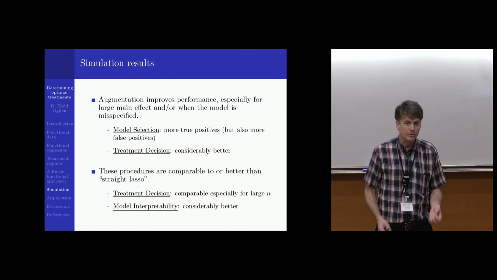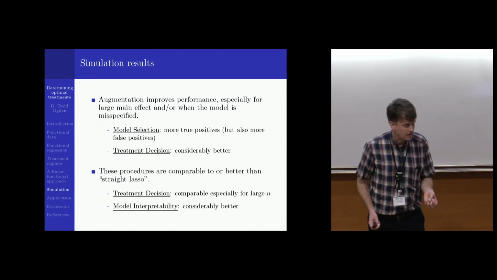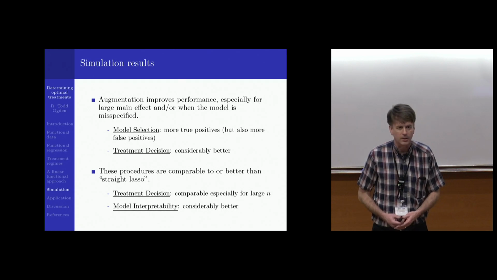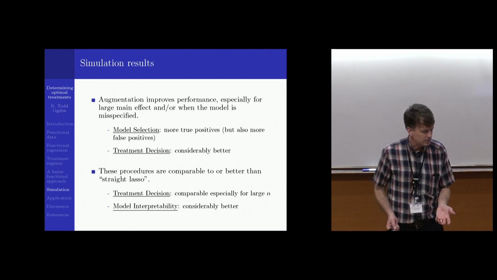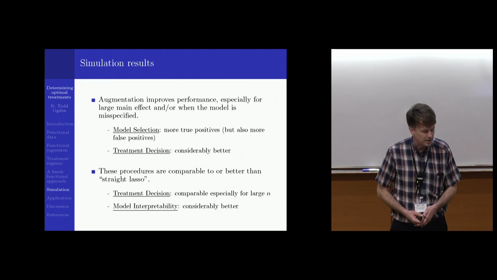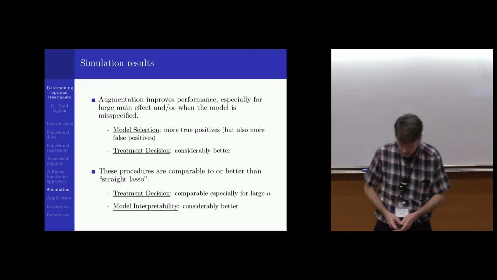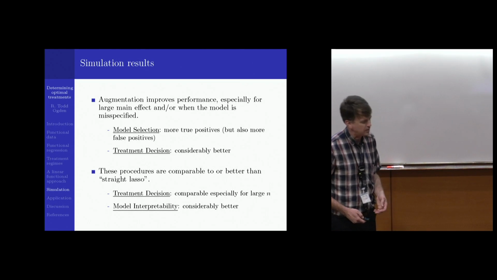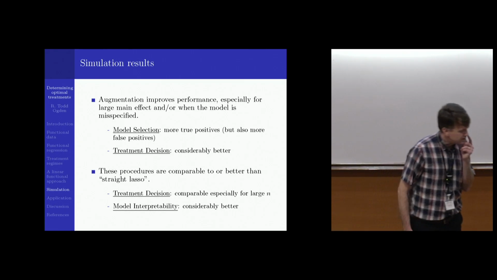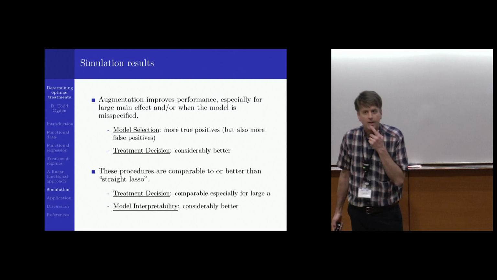If all you're interested in is getting the treatment right, then you should maybe be doing a machine learning algorithm anyway. But in terms of interpretability, if you are also interested in that, then I think the functional data approach is much better. That does better. Okay, so that's the simulation, and now I would, yeah.